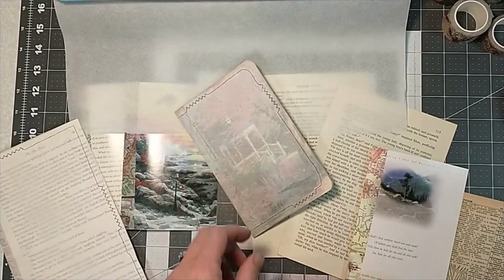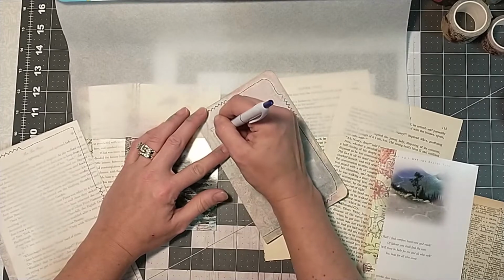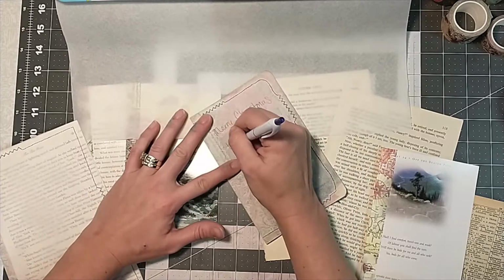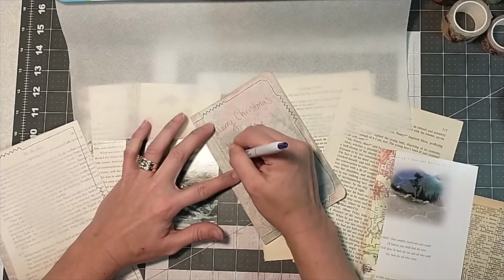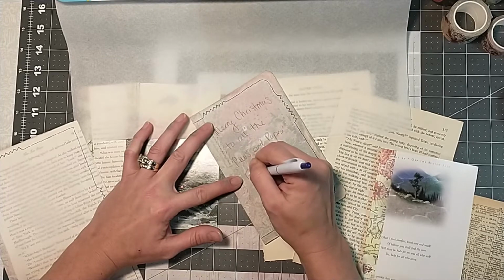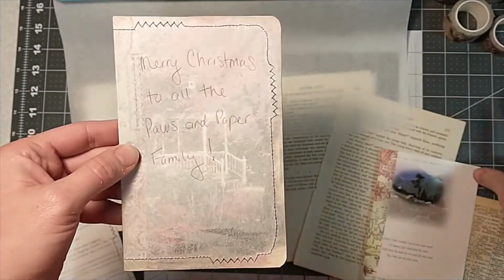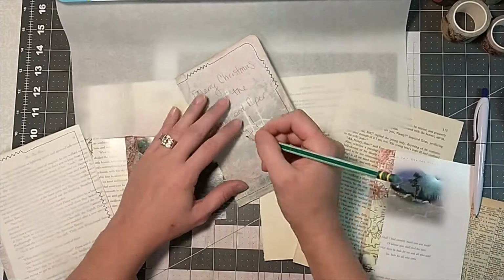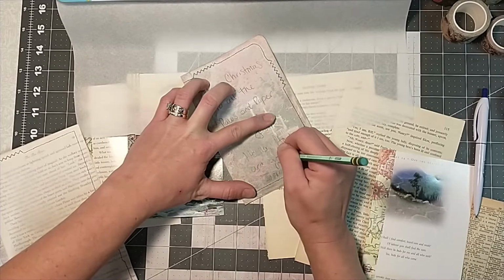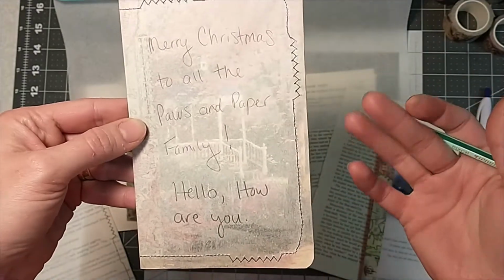Don't believe me? All right, well, here's my pen, just a regular old ink pen, and I am going to leave you a note, and I'm going to say, Merry Christmas to all the Paws and Paper family. Awesome, huh? I mean, seriously, that's just a regular ink pen. You can even use pencil. See? Hello. How are you? So cool. I can write, and you can still see your writing over the pages.